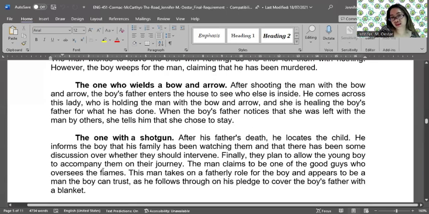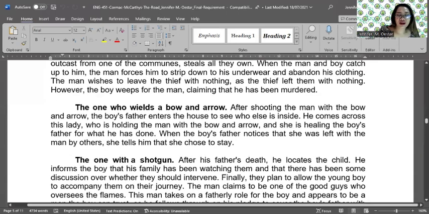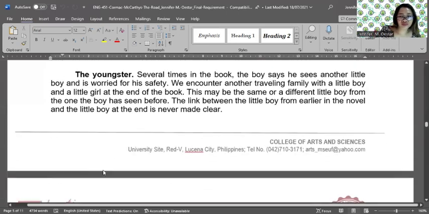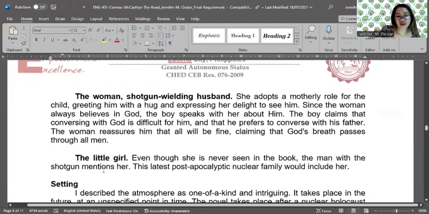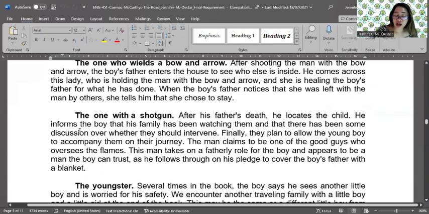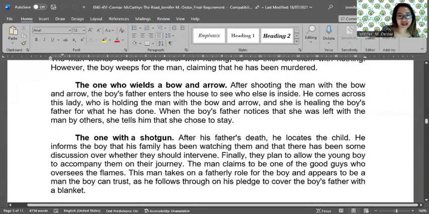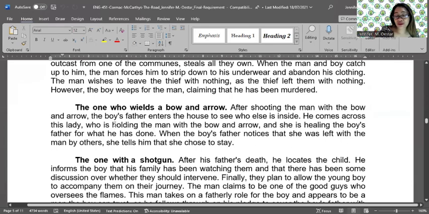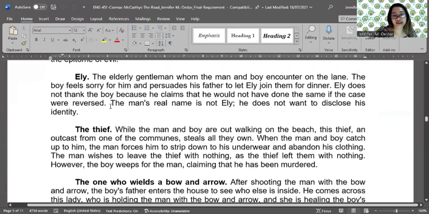Ang dami pa palang characters. So, ayan yung mga characters natin. Ayan, skip ko na yung ibang parts. Ang purpose ko lang naman ay mapakita sa inyo na bawat character ay inilalarawan sa kwento at ano yung mga ginagawa or highlight.